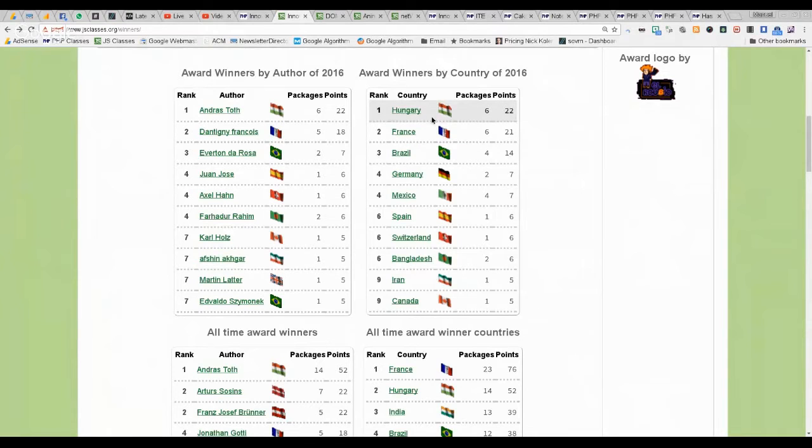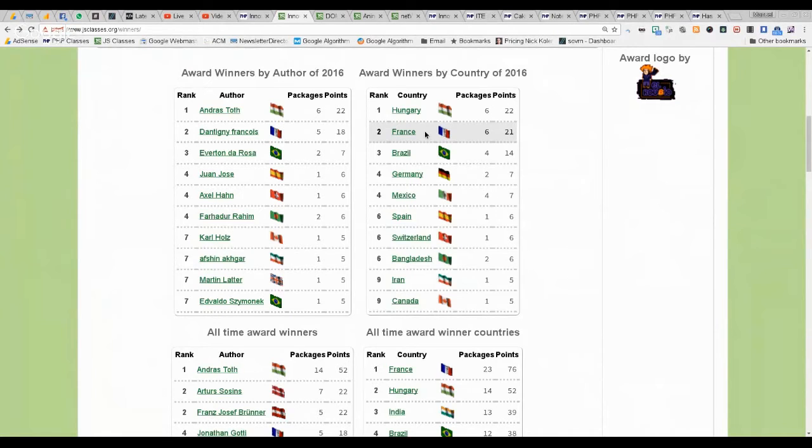By country, it's more or less a mirror, because here we can see that Hungary is in first with 6 packages and 22 points from Anders Toth, but France is closer, so it still has chances to pass Hungary with 6 packages and 21 points.